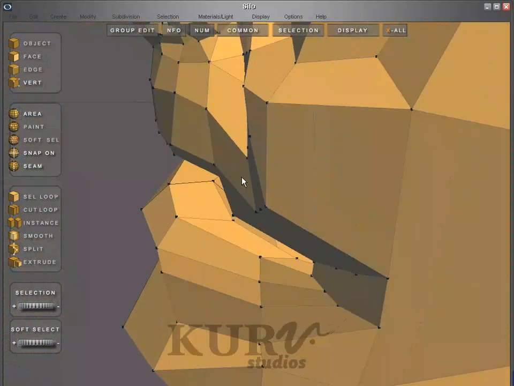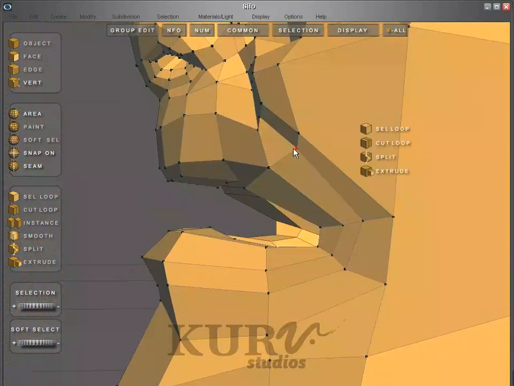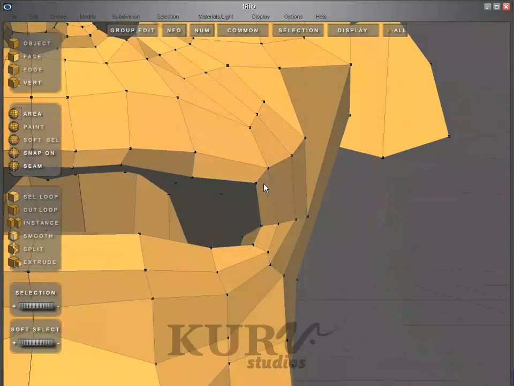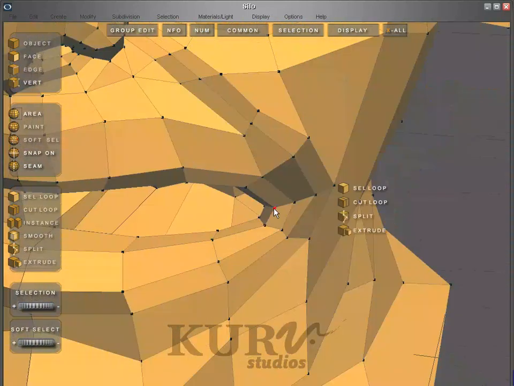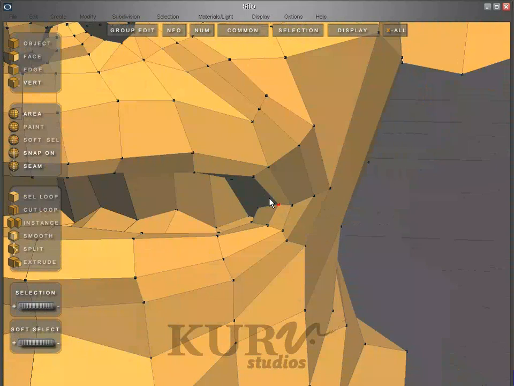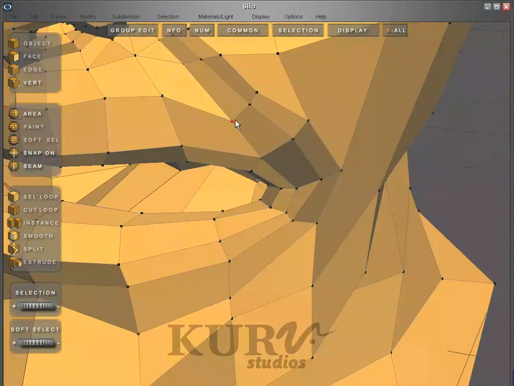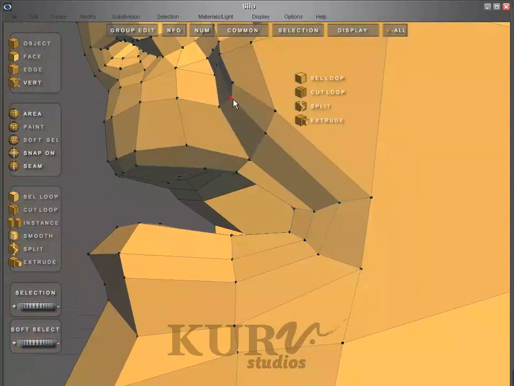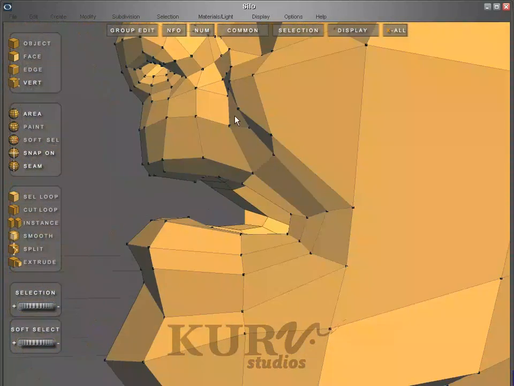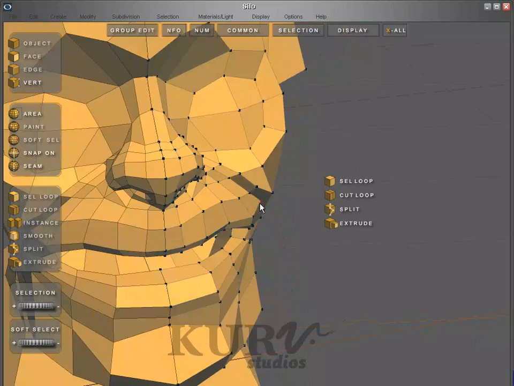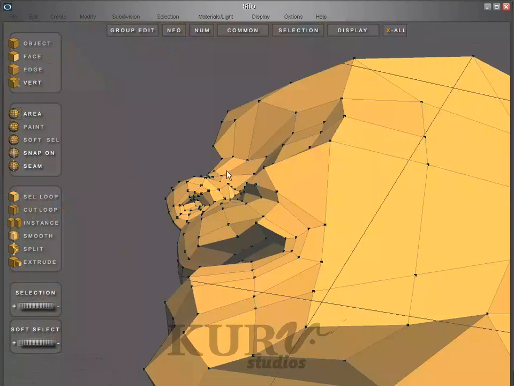Okay, now up to the cheek. There we go. Starting to take the shape of the cheek now.